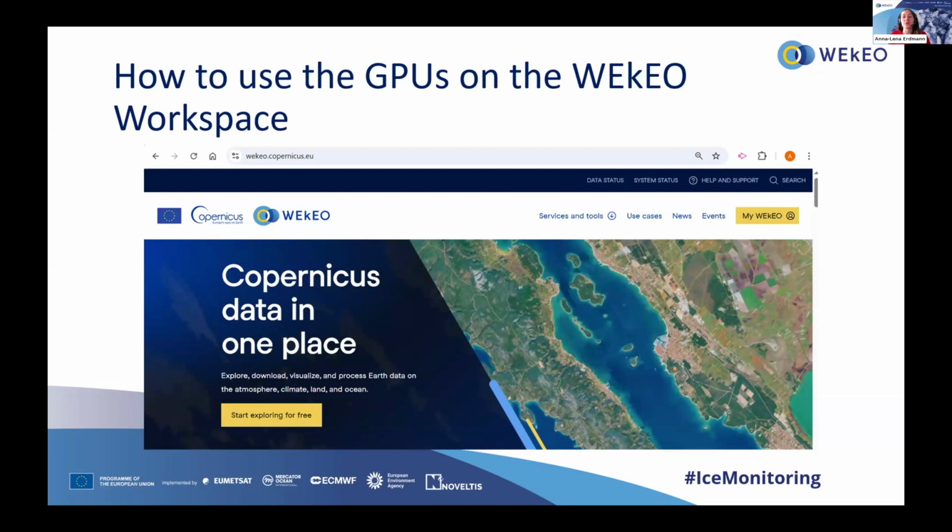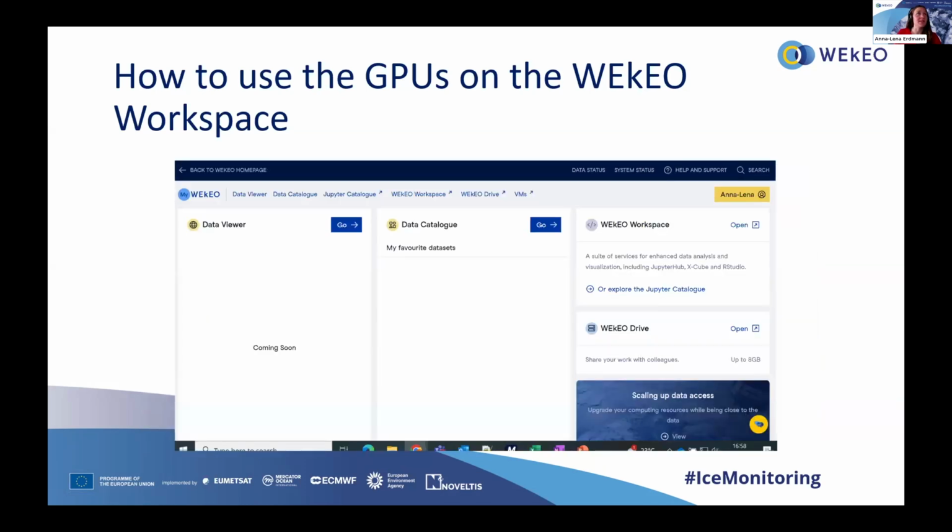Now, a bit of a tutorial on how to find the GPUs in case you want to try them. From the landing page of the WEkEO website, you want to go to My WEkEO. The GPU service is only available for logged in users. Then from your personal dashboard, you want to go to the WEkEO workspace here.